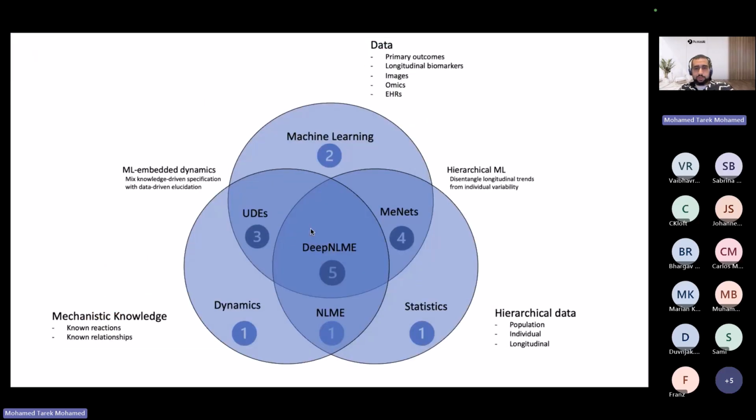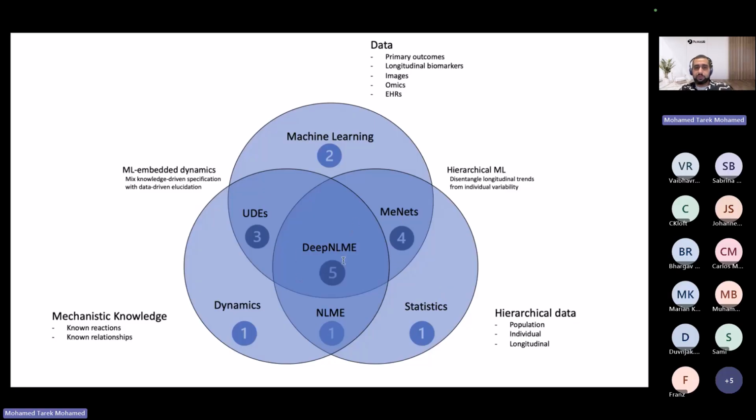So the hope is that we bring together the best of all of these tools. Pure machine learning lacks scientific understanding, while the scientific models that we develop, which are typically dynamical models, tend to be somewhat inflexible. And then the statistical nature of the models that we have is often essential because it helps us be more efficient in our learning by sharing some parameters between subjects, so that we don't have a separate model for each subject. We have a hierarchical model that shares some parameters between subjects, which allows us to do information sharing. So some subjects can have sparse data, some subjects can have dense data, but we can still learn the overall population trend. And so this is also a very important part.